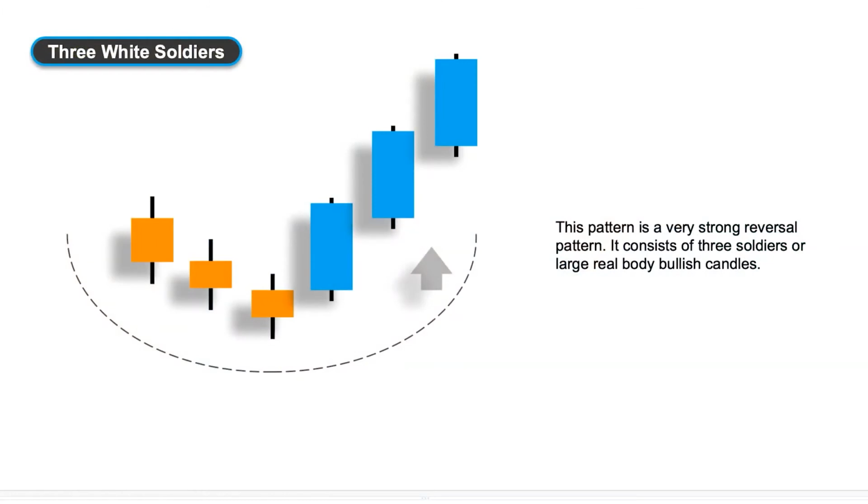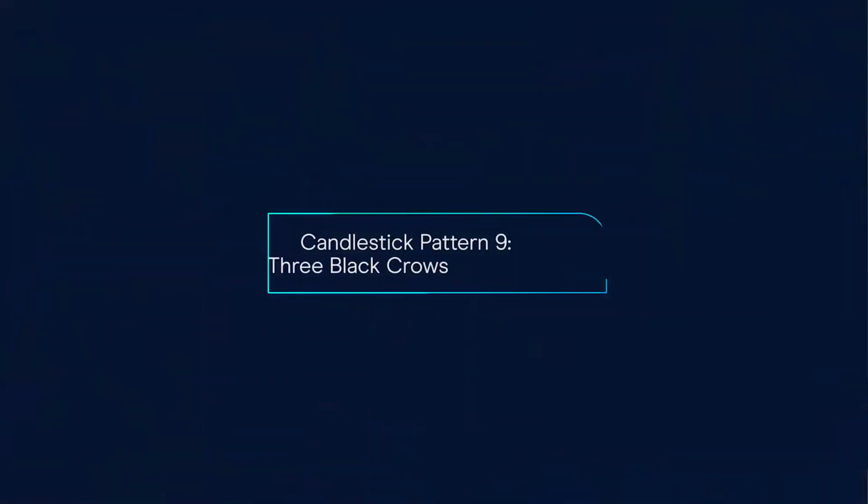Next pattern we're going to talk about is what we call the three white soldiers. Now, the three white soldiers are a great trend changing formation. Basically what happens is we see a downward trend, and then we see three big, strong, bullish candles appearing straight afterwards. What that suggests is that the momentum on the downward side, on the selling side, has disappeared, and the buyers have come back into the marketplace. And with three strong signals, we're looking at a complete change in trend, and it's a really good opportunity for clients to say, well, we thought it was a downward market, but now actually the buyers have come back in, and we can see a potential long-term uptrend.